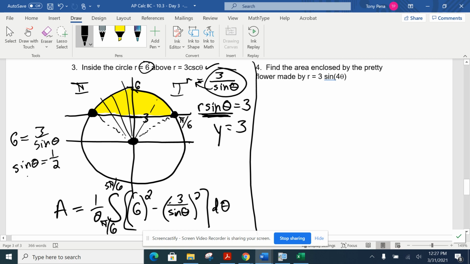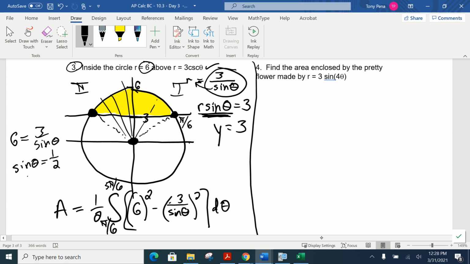So that's how we do the area in between two curves. Certainly when we do this test next week, you're going to get one or two of those really, really common questions. That's almost always one of the issues with the AP test, being able to do area in between two different curves with the polar.